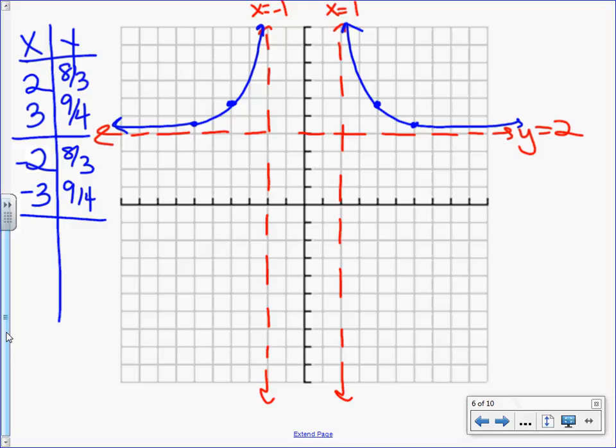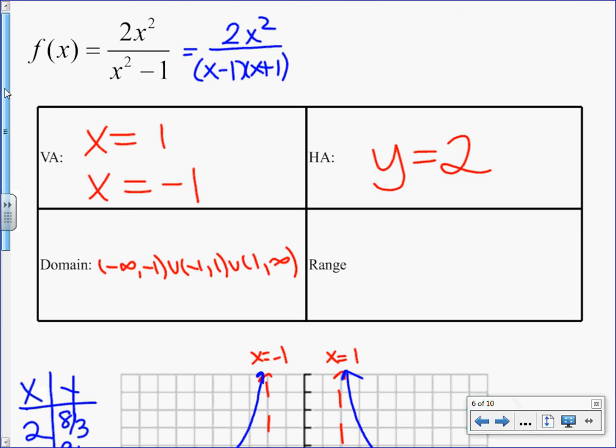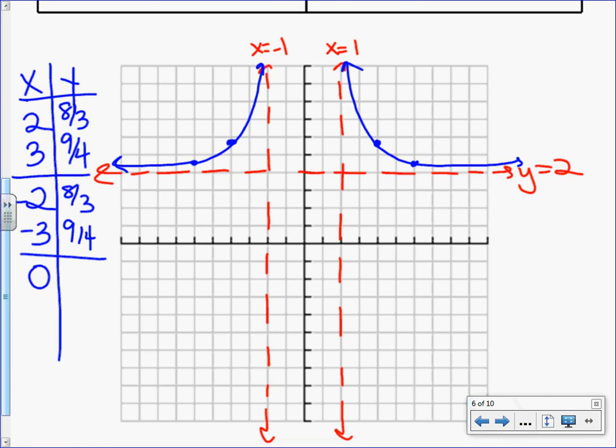Okay, so an easy point for us to pick would be the y-intercept. What happens when x is 0? What do we get for y? 0, right? Okay. Now we have to figure out what's going on either side of 0. So unfortunately, we are going to have to plug in 1/2 and -1/2. Pods 1, 2, and 3 plug in 1/2. Pods 5 and 6 plug in -1/2.